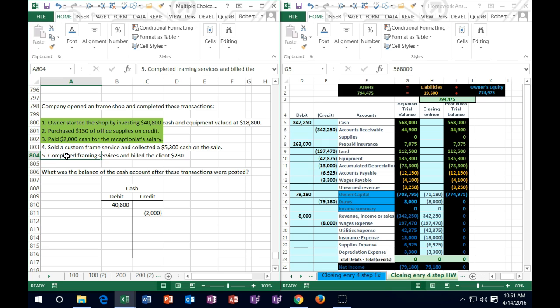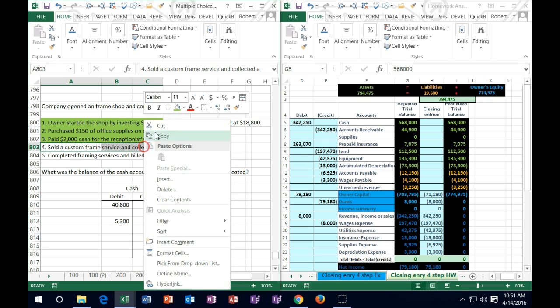All right, well, is cash affected? We collected $5,300 cash, so that means that cash is affected. So cash is going to go up. Cash is a debit balance. We're going to go up by doing the same thing to it, which in this case would be another debit. And we would credit, in this case, the revenue because we earned it at that point in time. But we're concerned with cash. Cash is going to be a debit on our T account here. There we have it. And then I'm going to highlight that one to be consistent here.